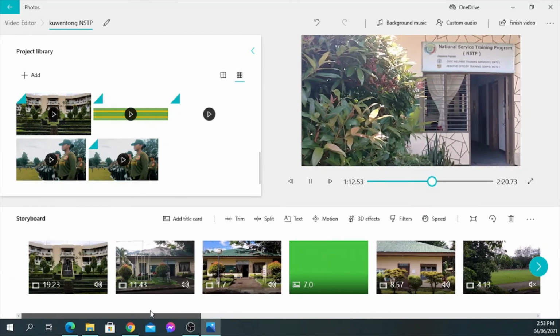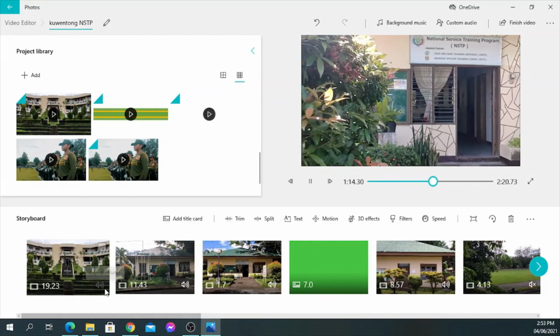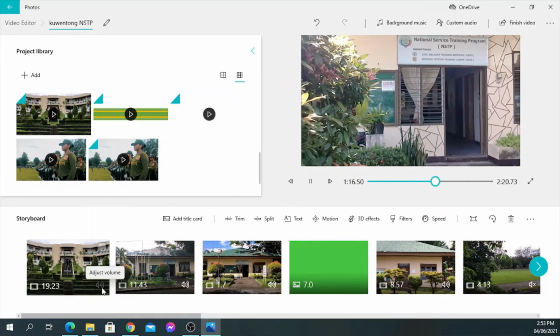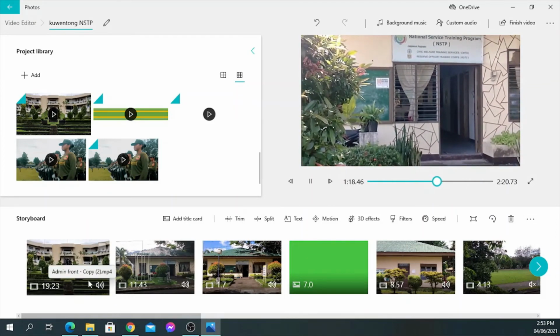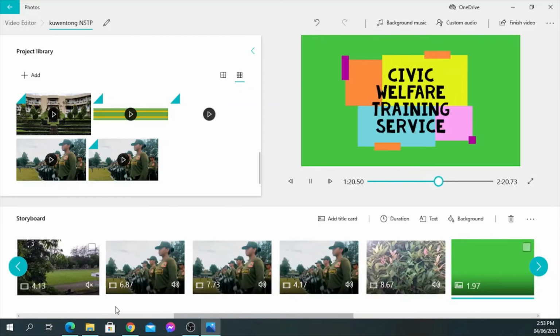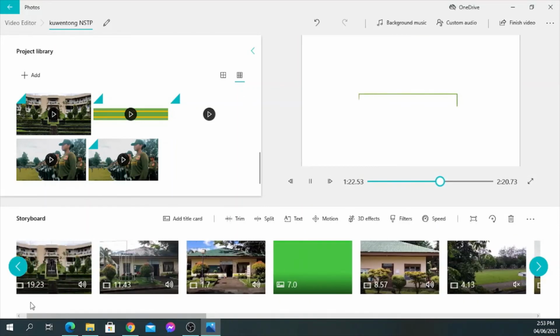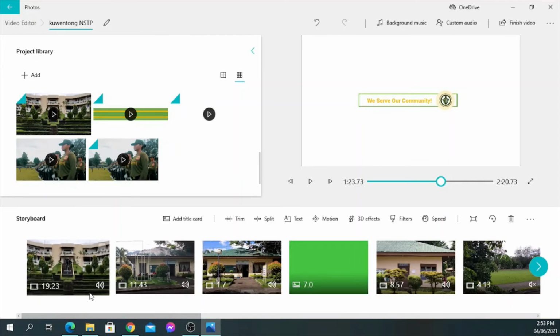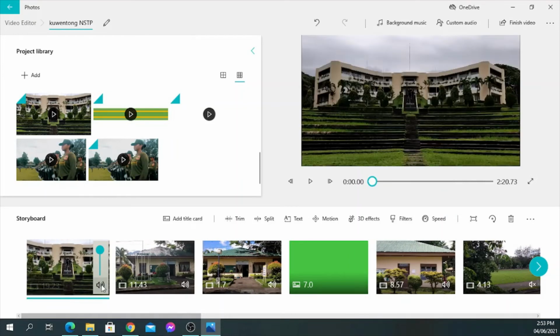So one more reminder, some of the video clips might have sound effects. So what we're going to do is to turn that off. To do that, check each card. This symbol, volume, you have to mute.